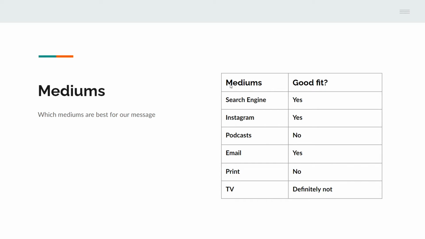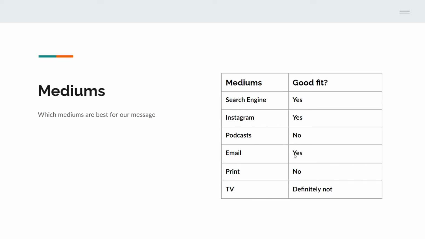If we do search engine marketing, we could use the display network. We could reach a lot of people on Google itself with searches for gym. So that would be a good fit for us. Instagram would also be a good fit for us as long as we keep our messages there highly visual. Podcasts, not really for the type of campaign that I want to run. Now, that's not to say that podcasts don't work, but not for the type of campaign and for the type of people that I want to reach.